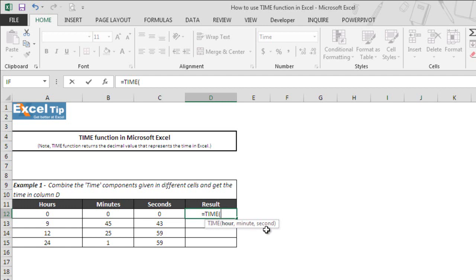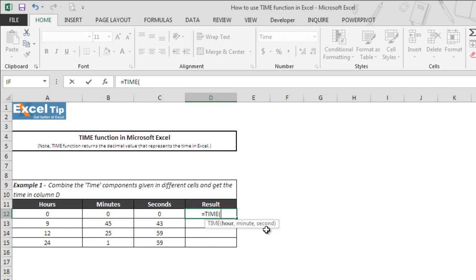The third argument is second, and just like the previous two arguments, numbers from 0 to 32,767 can be supplied into the argument. And when the supplied value is negative or greater than 59, the time extends back or forward into the previous or following hour, minute, and second. And all three arguments are required for the function to work, and they can be supplied directly, as references to the cell locations, or as a value returned by any Excel formula.